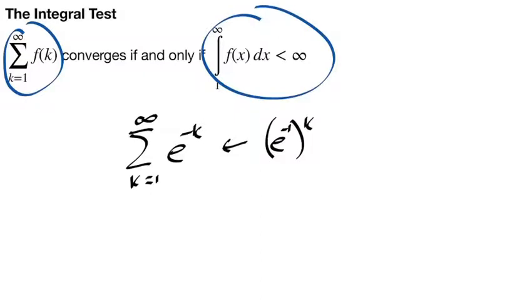But maybe something with an e to the x or something like that, or a natural log. It's not so obvious how to make comparisons here. If you can take the integral of it then the answer works really well. Okay, so, oh, by the way, what's a good one? Maybe k e to the negative k. You could use integration by parts to do x e to the negative x to solve that problem. And this one's not at all obvious what's going on. Okay, great. I'm glad that we were able to talk about that.